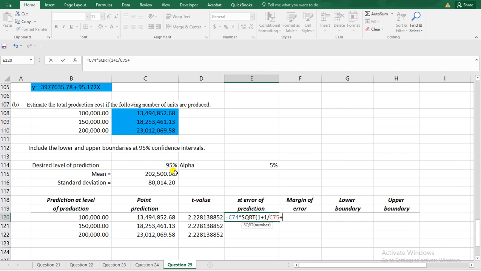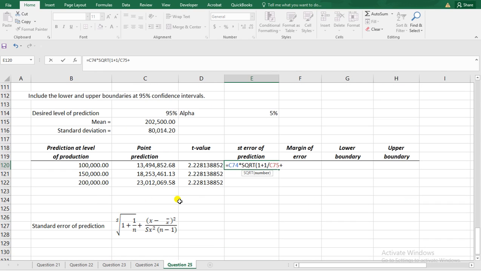plus, into bracket, my actual input, which here is 100,000, minus our mean, which is 202,500. This one is squared, so raised to power 2.